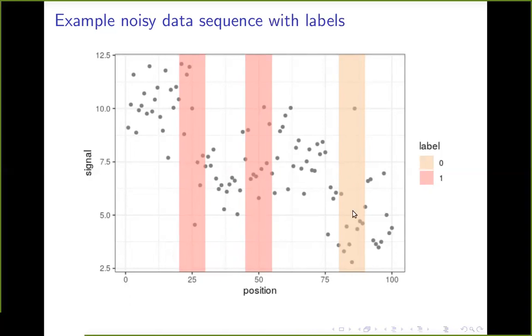This also illustrates a typical use case for the labels. Here we have a slight change up, which maybe is not so easy to detect unless the user labels it and tells us that it's actually a significant change. And here we have a single outlier jumping up and then the signal jumps back down. We've put a 0 label to indicate that that's just noise and we don't really want a model that's actually having change points in there.